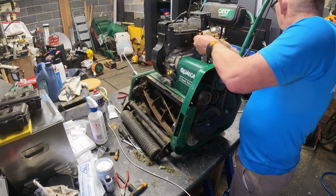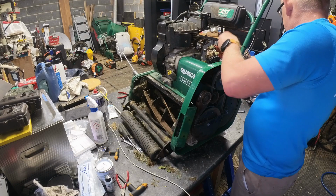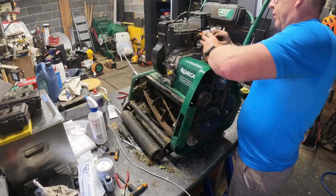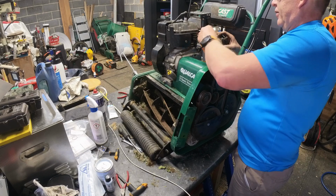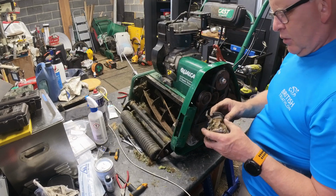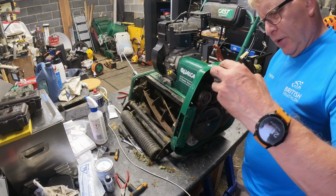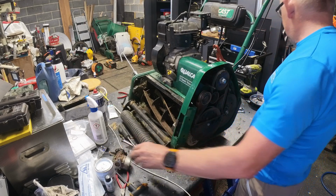I had a look at the pull cord. I can't see that there's anything I can do to that one. It's not like the Briggs and Stratton ones. What's interesting as well, there's nothing to take the play out of the throttle on this. So that's pretty scabby. We'll have a look at that in a minute. There's a little bit of fuel left in it.